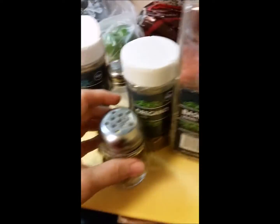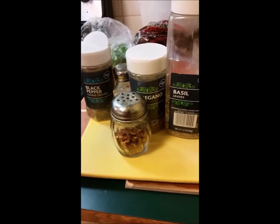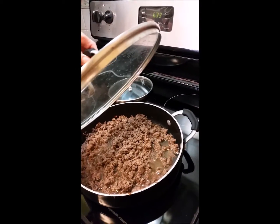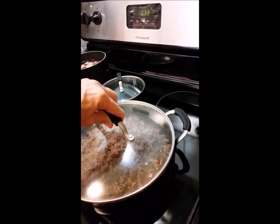These are the seasonings. I'm going to do the usual black pepper and salt, and then oregano and basil. And I probably will do a little bit of chili peppers or ground chilies also. It looks like our bison is going pretty well as far as getting all brown, so I'm going to put the veggies in it now.